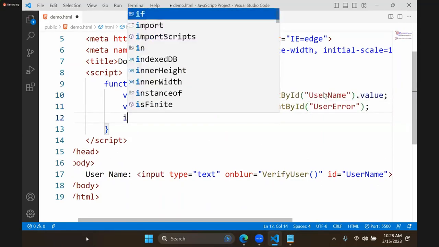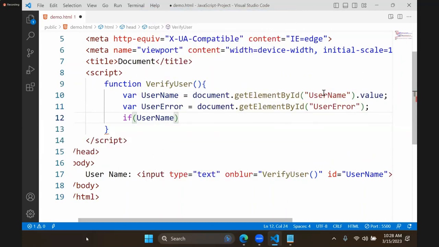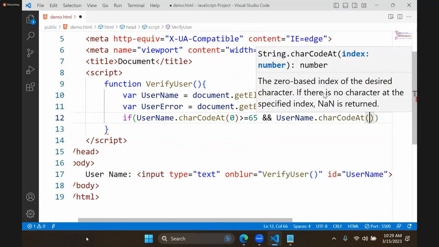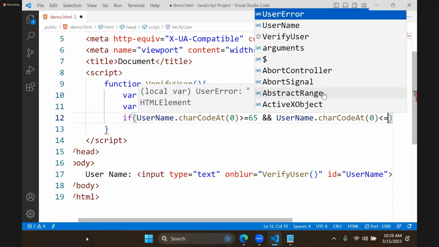Now important, if username.charCodeAt(0) is greater than or equal to 65, and double ampersand, which indicates logical AND. That means you are comparing with another expression. What is the other expression? username.charCodeAt(0) is less than or equal to how much? 90.